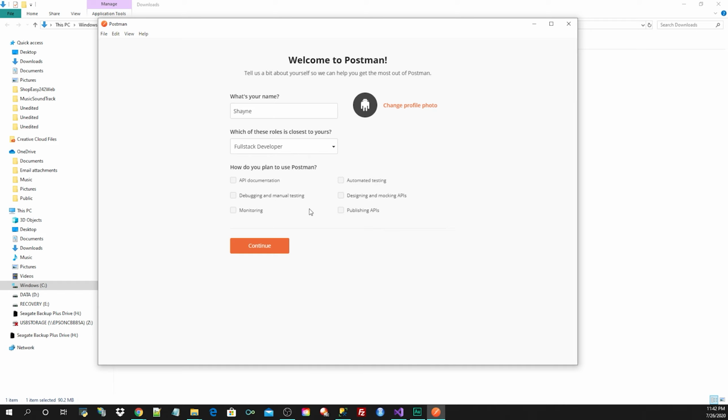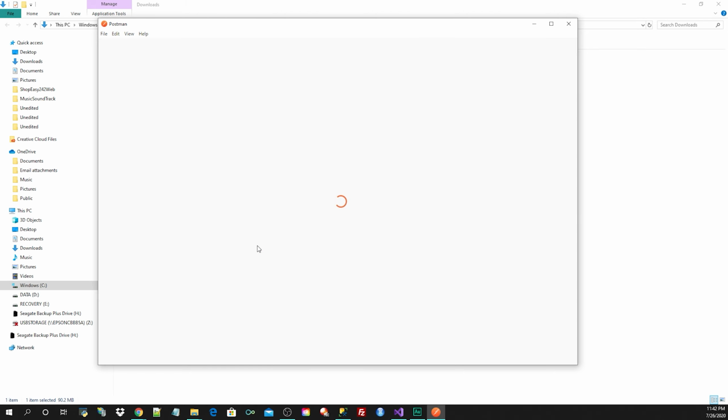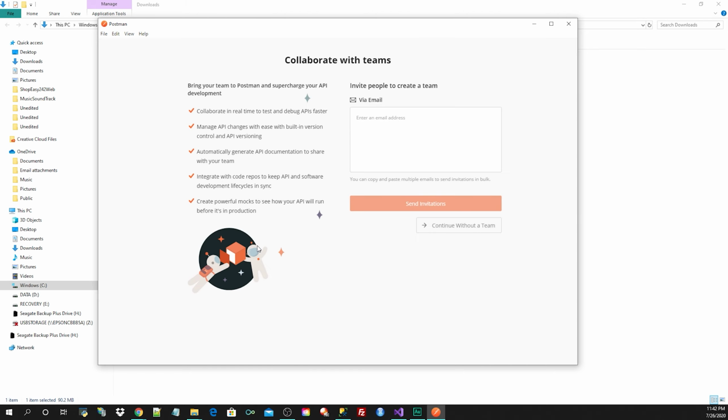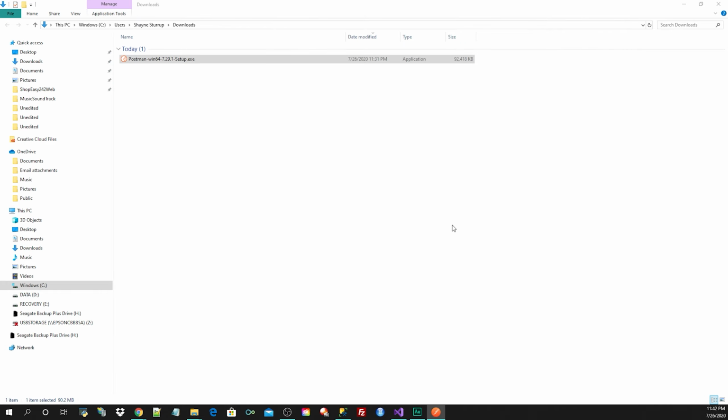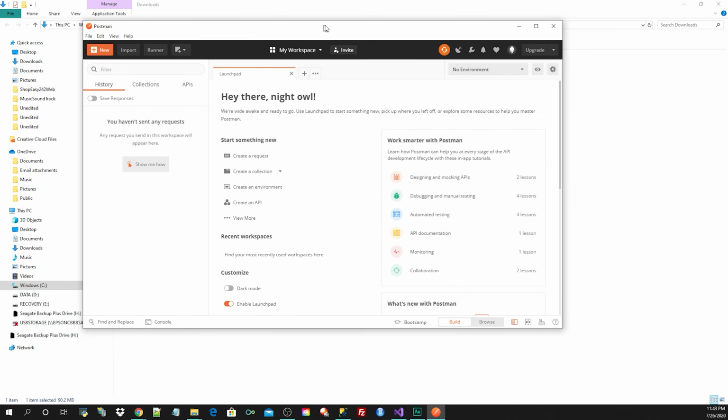How do you plan to use Postman? Well, debugging and manual testing, that seems more what I'm going to be doing here. Continue. No, don't want to invite people to the team, so let's move on forward. And oh, it popped up on my other screen here. Give me a second. Ta-da!